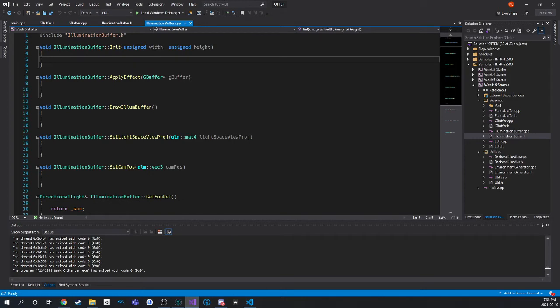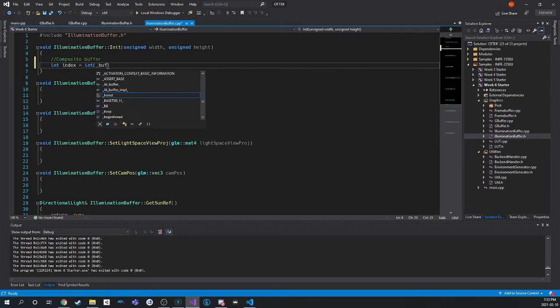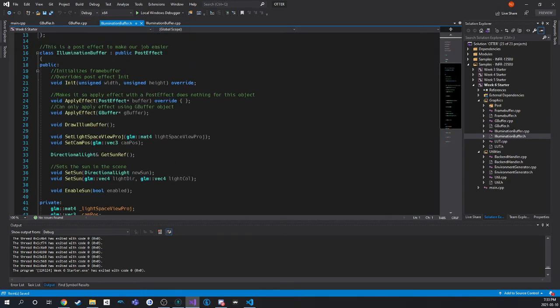So, this is the buffer where we combine everything. One big thing that you'll notice, this is a post effect.